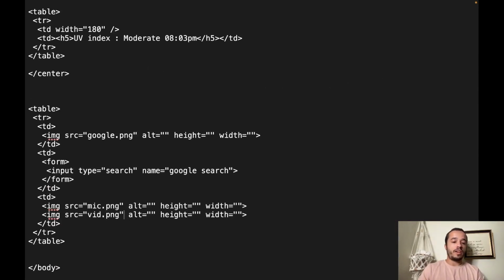And the two important attributes, like we said, that goes with the image is the alt and the height and width. So for the alt, we're just going to say Google icon, mic icon, and then video icon.